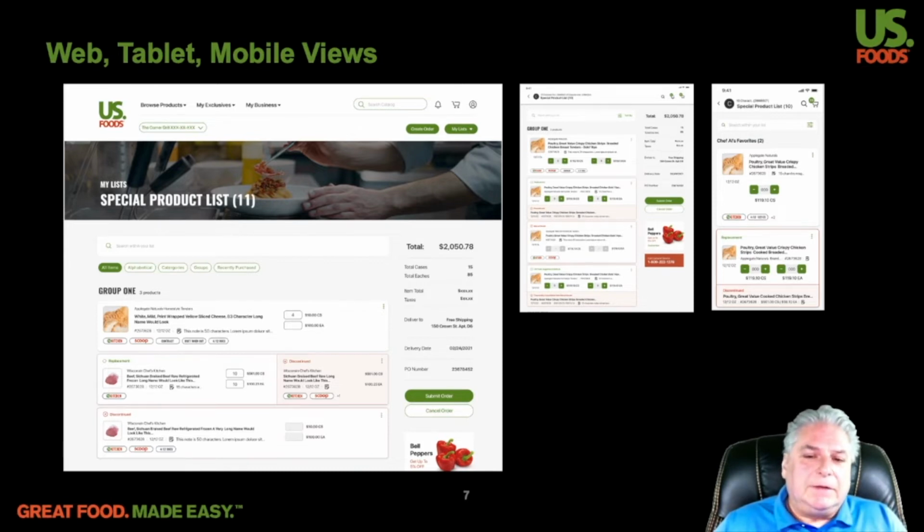Here we're showing a desktop app, a tablet app, and a mobile app. Of course, there are 3 screen sizes you need to account for, but also the layout and how you present things to the user might end up being different based on that screen size, and also based on how you use the device, using a touch versus a mouse. So, enter a quantity, for example, of how many you want to buy. It's easy to type on a keyboard, but once you want to use the little touchscreen, that doesn't work out too well. So you might think about using something like a plus or minus for users to add something to their shopping cart. Just little things like that you want to think about.